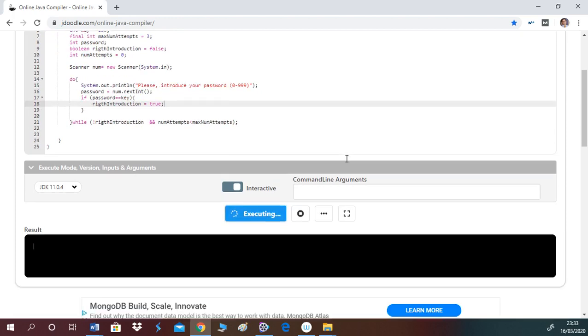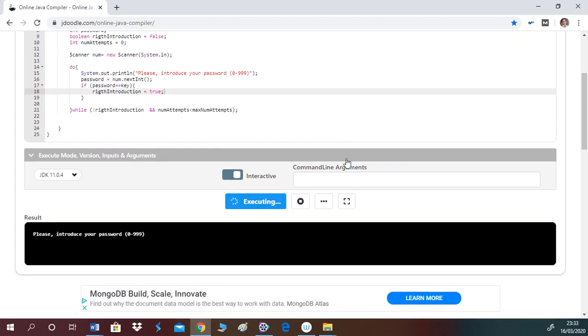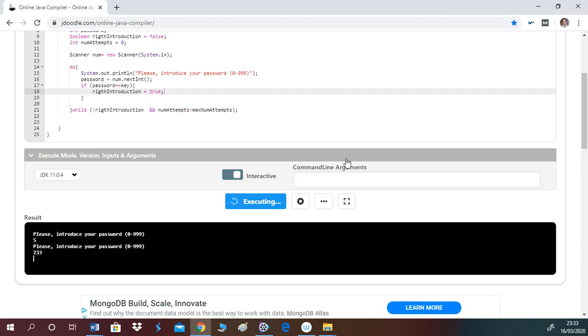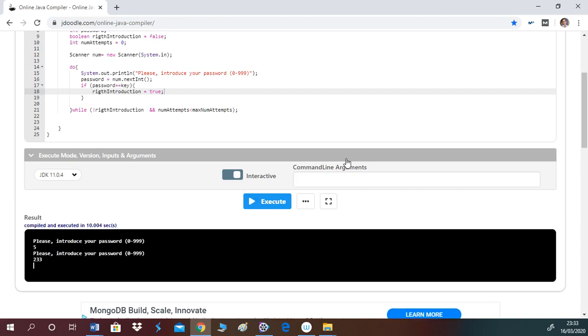Let's try. If I say 5 first, this is not right, so the program asks me again for introducing the password, 230, and now it's okay. And the program has left the loop.